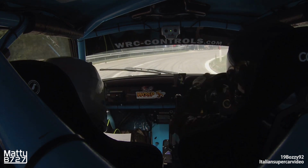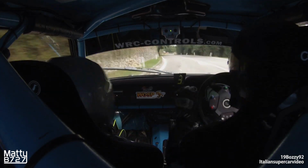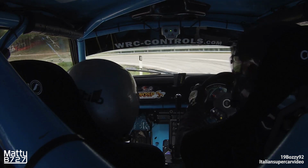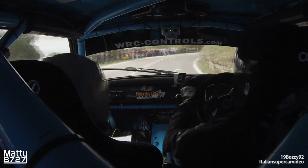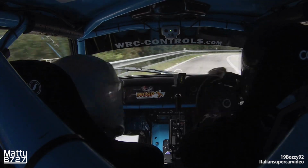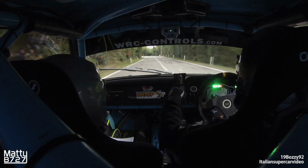Then you have a fast three left in, 100, two right, long open hairpin left. Ah, there's no smoke out of it at all. And long open hairpin right. Three left in over the finish.